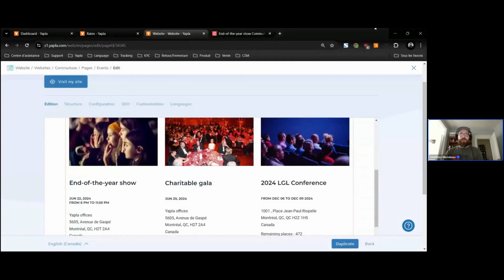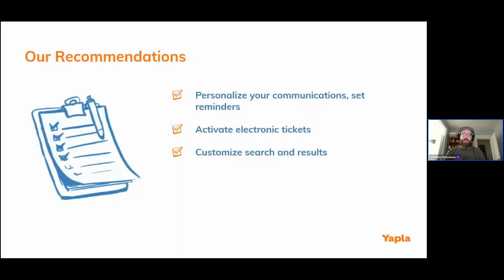Now, we'll be talking about how we can automate communications and track registrations. So all the communications with Yapla are personalized, and you have different types of communications that will dictate what exactly is the trigger of that communication. So validated registration, canceled registration, reminders for the event, or thank you notes for after the event.